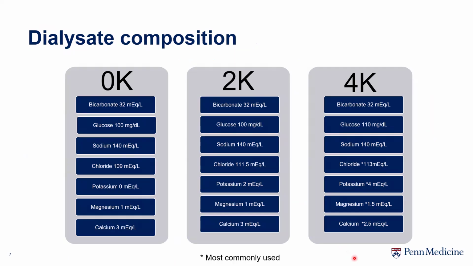This is the general makeup of the dialysate composition. And again, in some of the future videos, I'll show exactly how to change bags over if you need to in the middle of a treatment. Like let's say your K drops below 5.9, you're no longer in the 2K, you want to switch to 4K. I'll show you that in a future video. But each bag is made up of all these electrolytes. And you see the main difference there again, focusing on the potassium, 0, 2 milliequivalents per liter, and then 4 milliequivalents per liter. Okay.